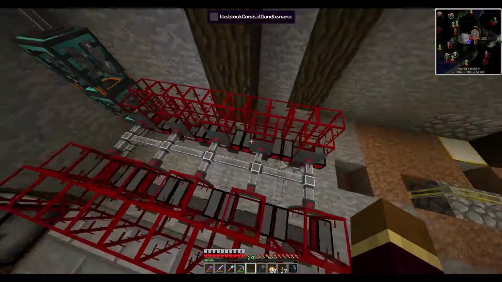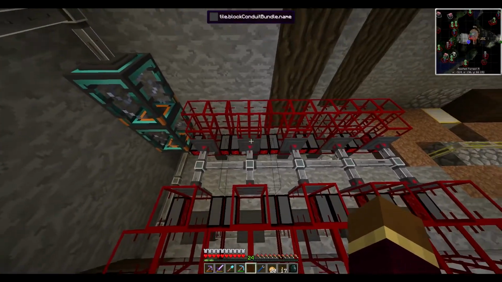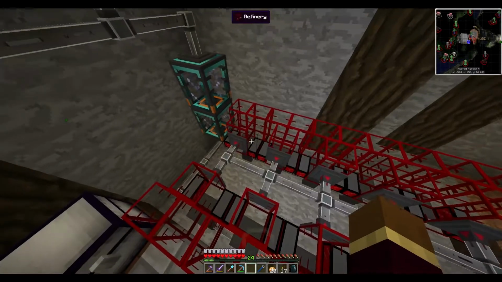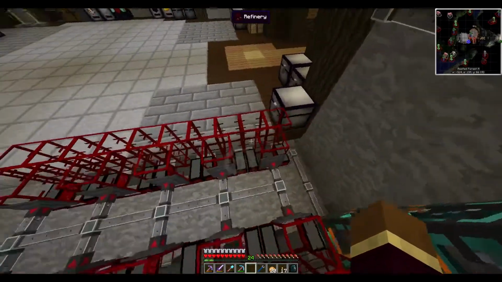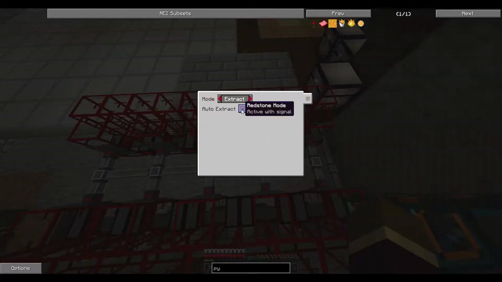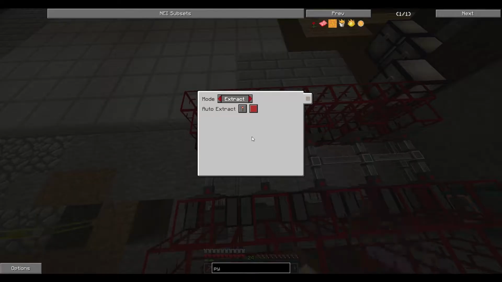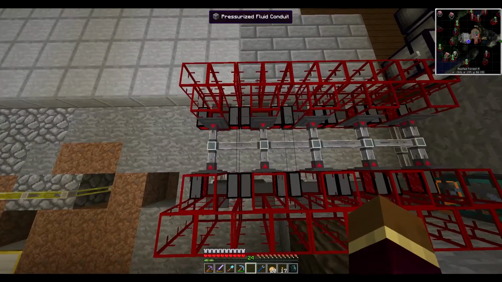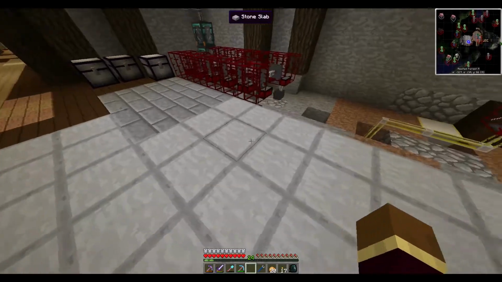So now we get... The thing about all these endpoints is that they automatically set to active with signal, which means unless I'm actually sending a redstone signal up at the same time, these endpoints won't extract any of the fuel. And I just want the fuel to go flying out as soon as it's ready. I cannot click. Alright, so there's all 10. So the refineries are ready to go now.